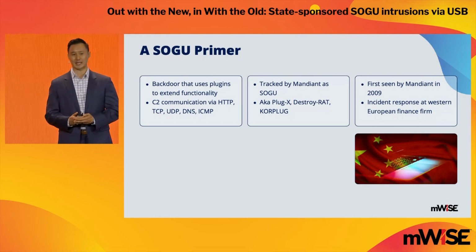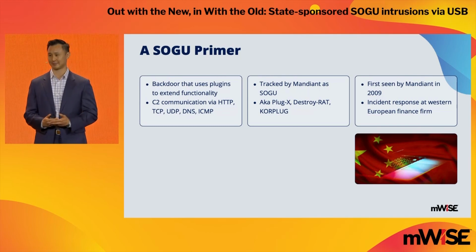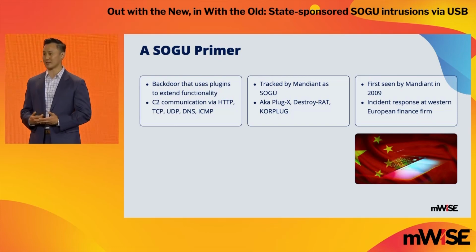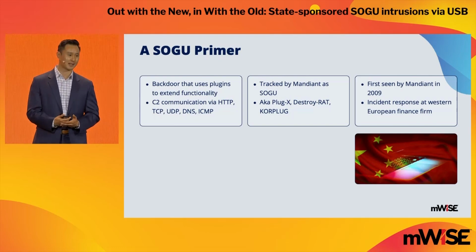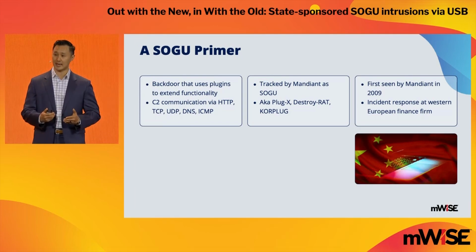Recent external reporting suggests that the SOGU source code may have been leaked, and actors outside of Chinese threat groups may now have access. When SOGU was first seen in the late 2000s, this was a cutting-edge backdoor. This is a modular backdoor of plugin architecture, multi-threaded with deep capability. Over time, it's been updated and improved, and although it still has its weaknesses, it's still successfully used in intrusions in present day.